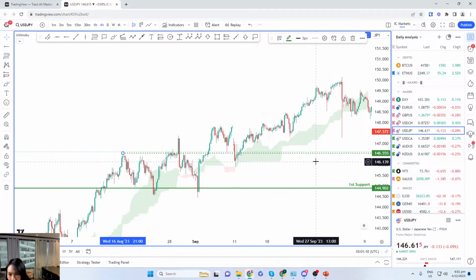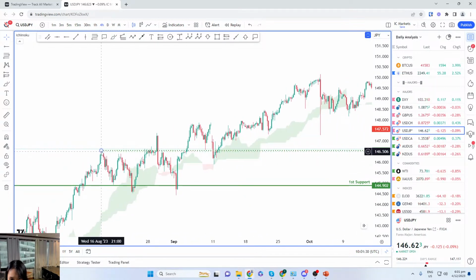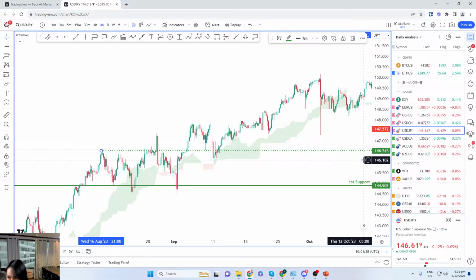So while I was moving the chart, I could see that this price level, you can see the wicks have been touching this price point so many times, and it's very close to our current price right now. So I've identified this as my immediate support level because the price has been touching this support line.